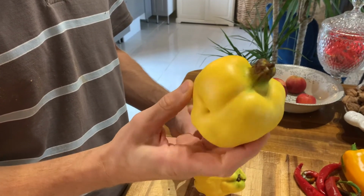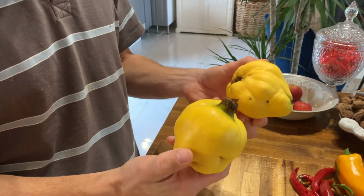So the rest of the quinces, in our case the kilo, what you want to do is core them to take the core out. Don't worry about peeling them, but then we're going to grate them. So that's what I'm going to do next. Now, luckily I've got a food processor which has got a grating attachment, but you could do it by hand if you want to.